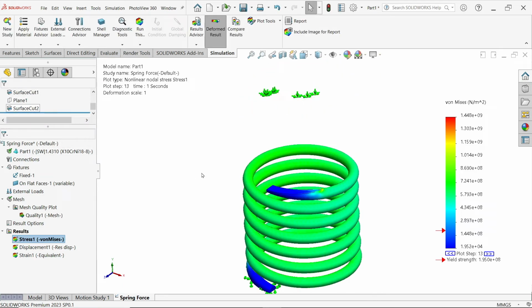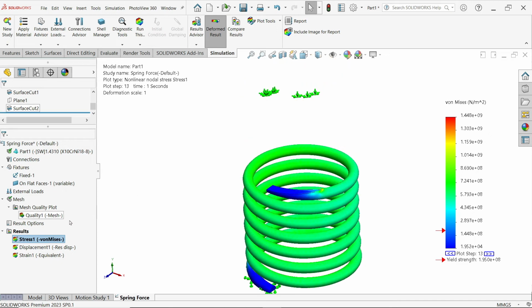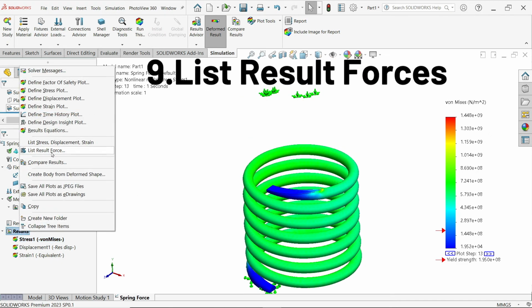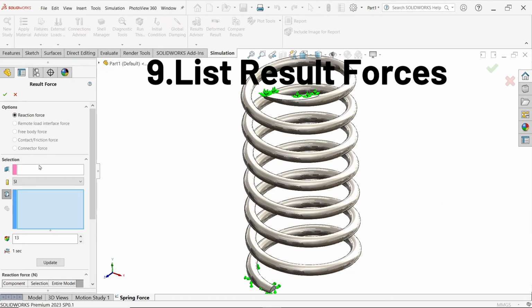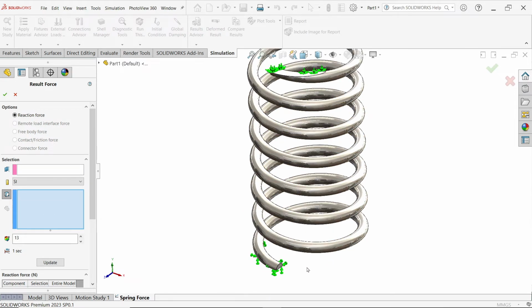Now actually we want to find how much force is required to compress the spring 10 millimeter in the downward direction. So in results, right click, and here you will find the option list result force. Okay, now what options? Reaction force. I want to find out reaction force. Now here in selection we have to select the face which is going to be fixed.